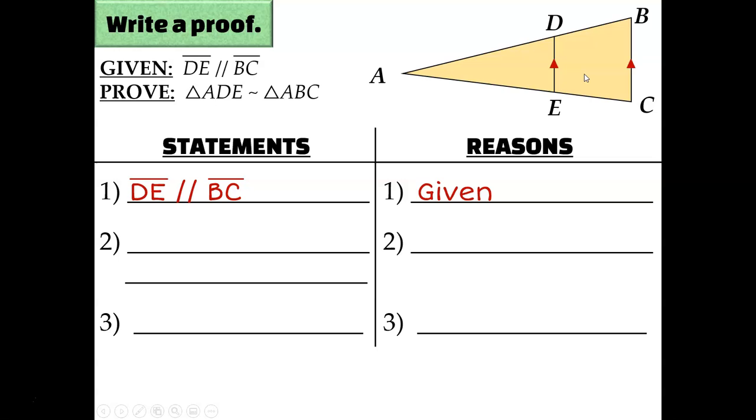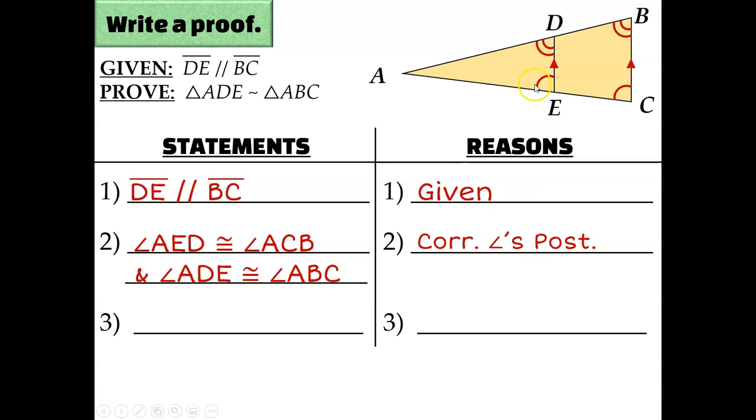Remember from first semester that parallel lines cut by a transversal make all kinds of special pairs of angles. For example, wouldn't this angle and this angle be congruent? Because they're corresponding angles. And that's actually not the only pair of corresponding angles I see in this diagram. You could also say that these two angles are congruent for the same reason. So by the corresponding angles postulate, we have two pairs of corresponding angles that are congruent. And that's enough information to say that the triangles are similar by angle-angle similarity.